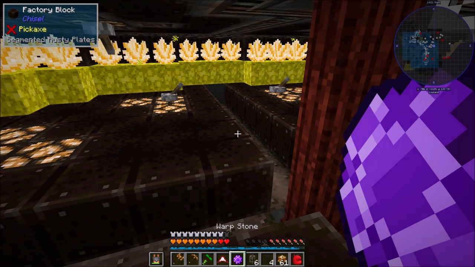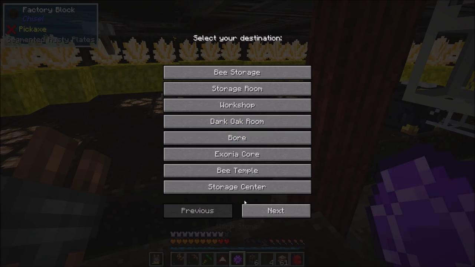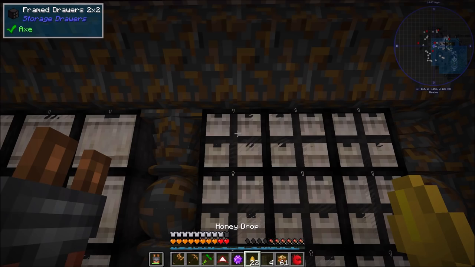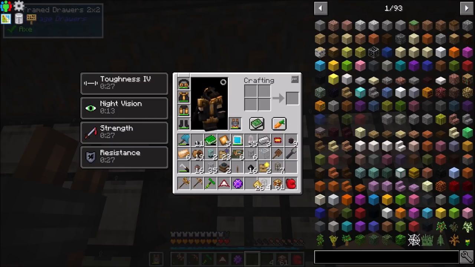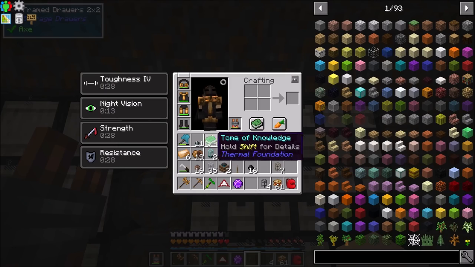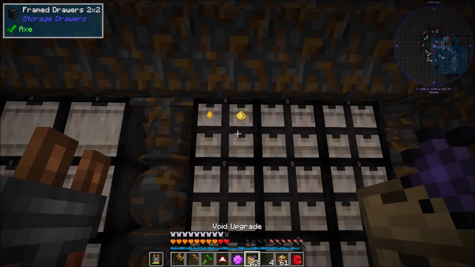And then let's warp over. Let's add honey drops and beeswax to our storage center. And we'll put them like right over here, let's say. So honey drop goes right there. Beeswax goes right there. We'll go ahead and toss in a couple storage upgrades. Top it off with a void upgrade.